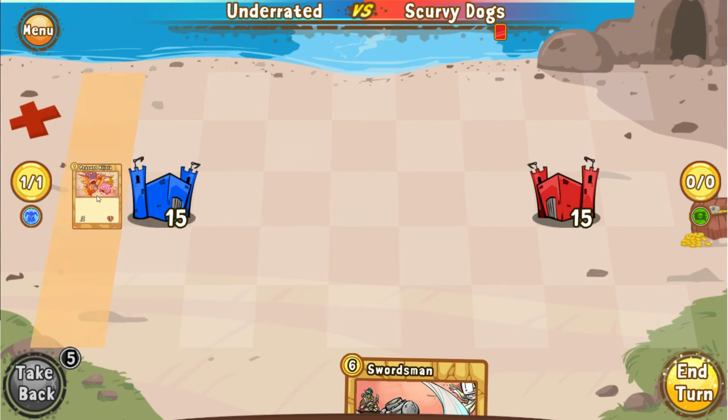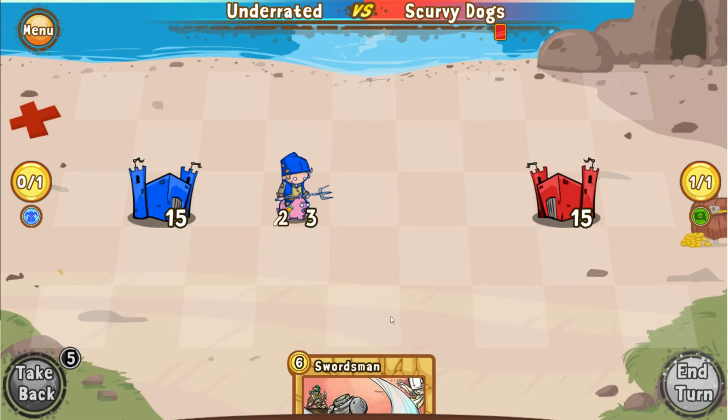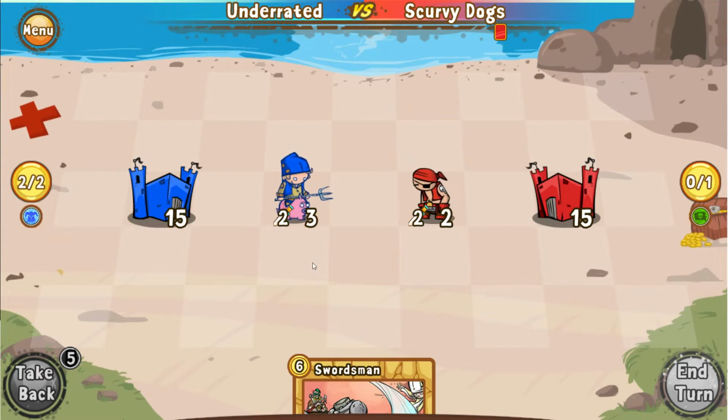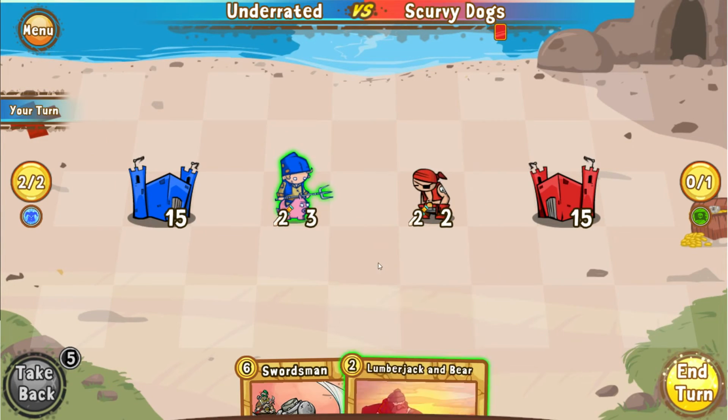So turn 1, we can use this guy. You can only play them in the first row, as far as I know, and then you move, basically like a tactical game, like I said. You do have coins, which are basically mana, and you get 2 gold this turn. So this is basically the tutorial. This is only the second scenario, so it's still trying to teach you things.